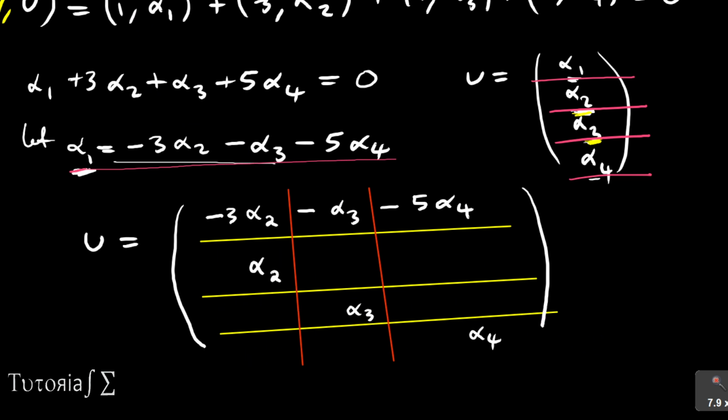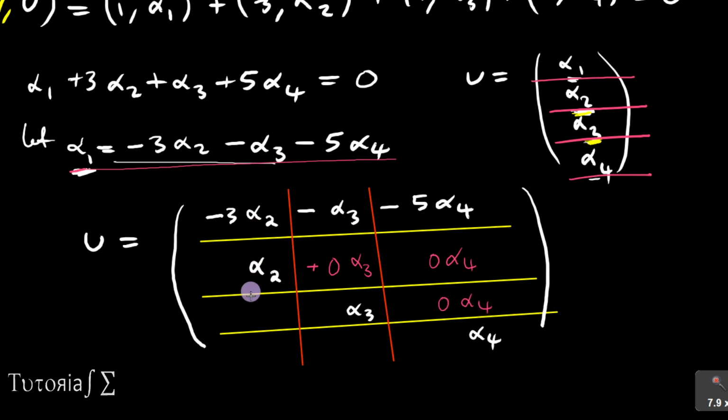Now here, where there are no values, we'll put zeros. So this will be plus 0. So plus 0. This should be the alpha 3 column. So this will be 0 alpha 3. And this is the alpha 4 column. So this would be 0 alpha 4. And here there is no alpha 4. So this is 0 alpha 4.